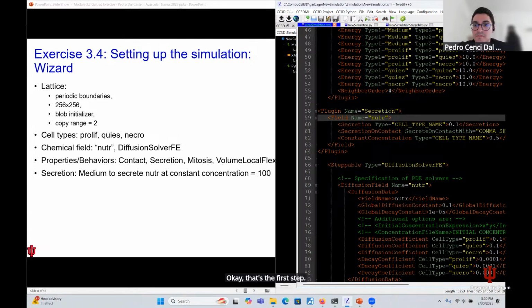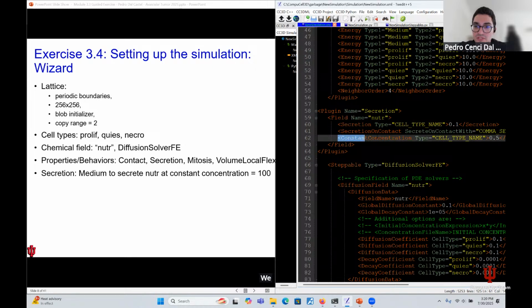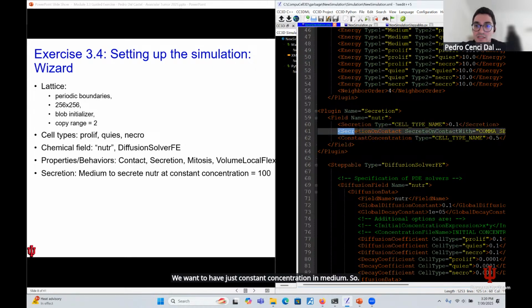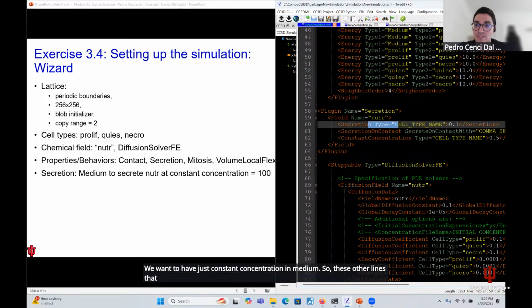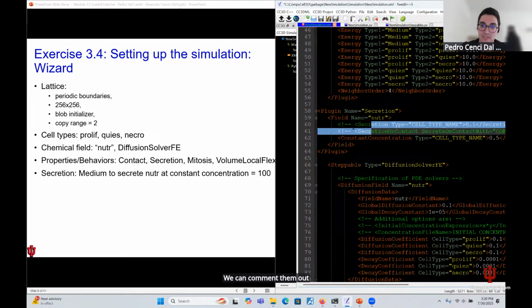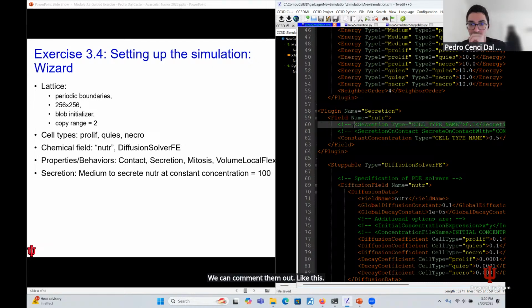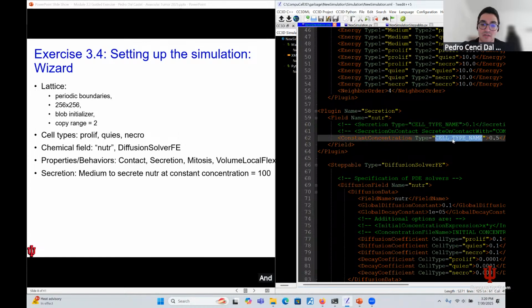Second step, we want to have just constant concentration in medium. So these other lines that the editor is giving us, we can comment them out like this, or you can also just delete them. And finally, on cell type, you can type medium here and then give it a constant concentration of 100.